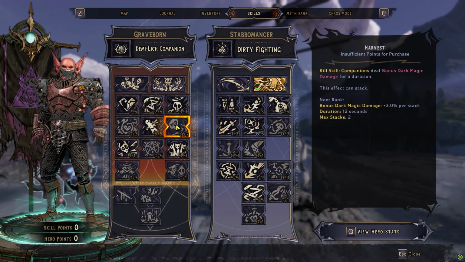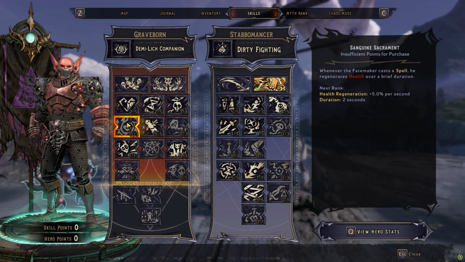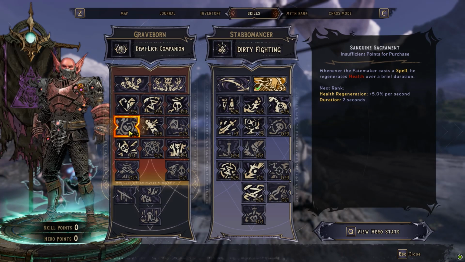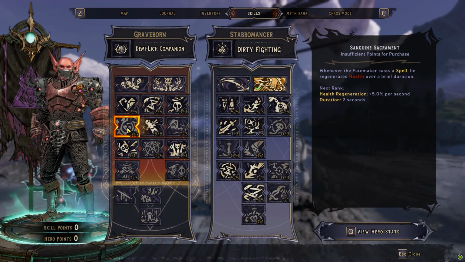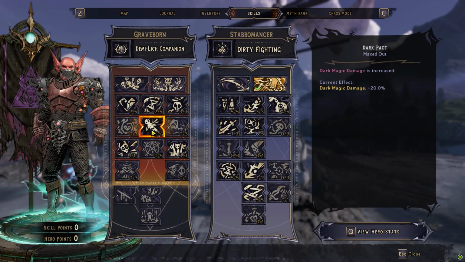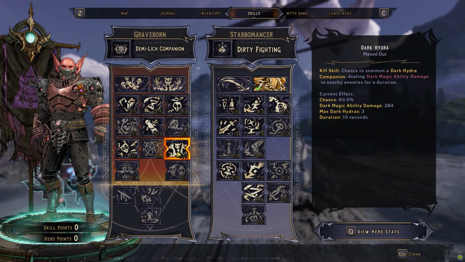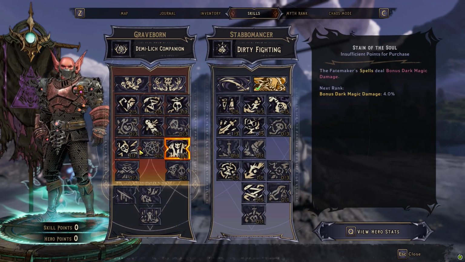We're going to be skipping out on Harvest because this is for companions, and we'll be skipping out on Sanguine Sacrament. This helps us regenerate health whenever we cast spells, but since we're running so much dark magic damage and getting dark magic life drain off that, I went ahead and just skipped this. But once you have the 5 points into this, the tree will unlock, and you can take 3 points into the Dark Hydra, so we can get all 3 of those to increase our damage from Faithful Thralls.